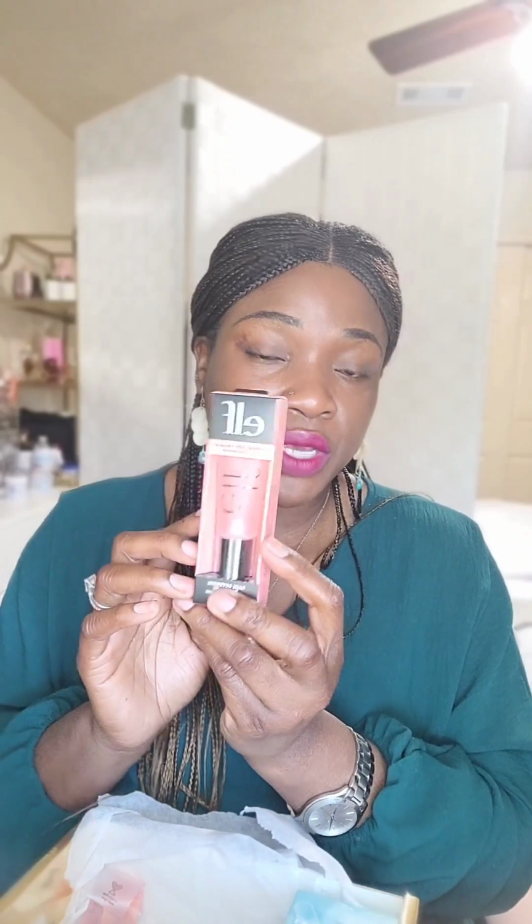Next, you get the Power Grip Primer. I've never had this before, so I'm looking forward to trying this. Grip makeup and help even skin tone with this 4% niacinamide infused glitter gel primer. It grips onto skin, brightens the look of dullness, and provides an effortless glow for perfect makeup application. Once you put it on, you need to wait like 30 seconds before you apply your makeup. So this is definitely something I'm going to try.